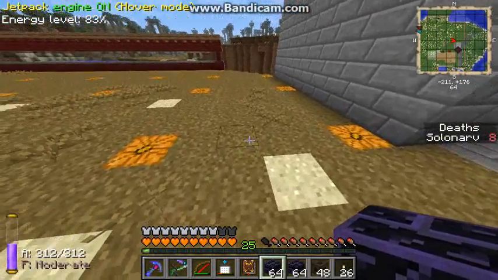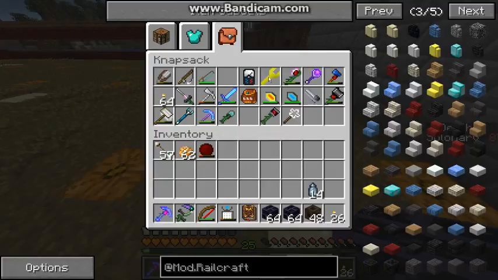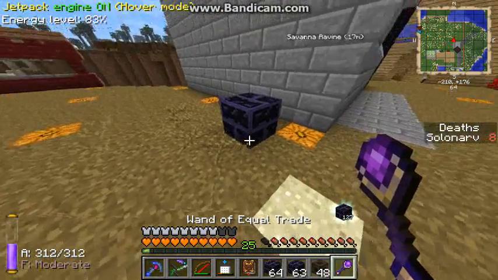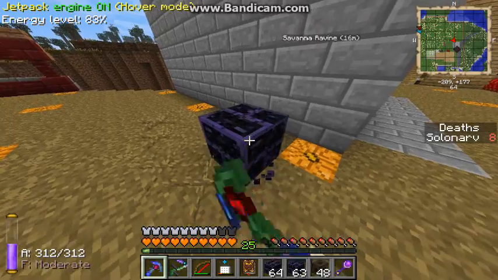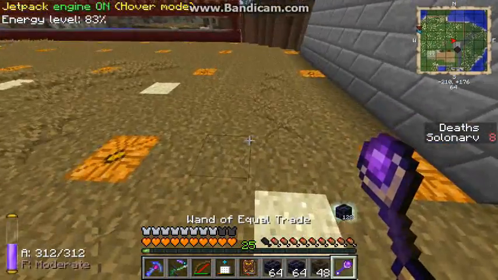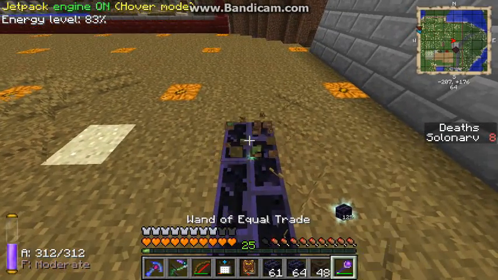Okay, so let's start this right here maybe. And let's get out our wand of equal trade, because I have one of these. Basically what this does is it lets you replace blocks. So we're gonna start making the floor that way. You see how this works.